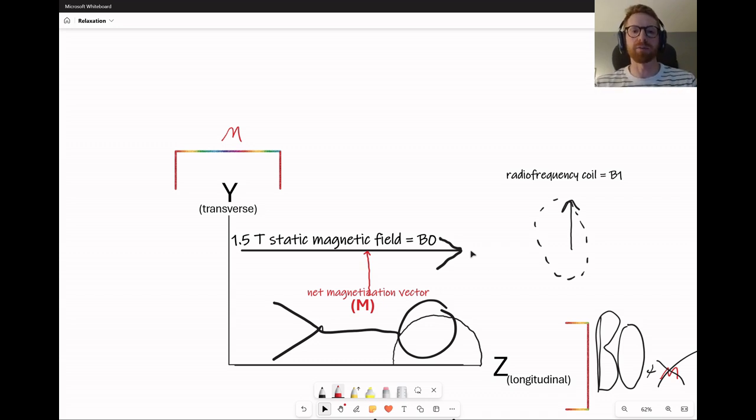So where does MRI signal come from? It comes from hydrogen nuclei, which in the human body is mainly found in water and fat, but they're oriented in random directions when the patient's outside of the MRI scanner. So we have to bring them into the scanner so that 6 out of every 10,000 are pointing parallel to B0. But we can't detect it yet, right? Because B0 is millions of times stronger than M. So we have to rotate it so that a component of it is 90 degrees to the patient with the radio frequency coil, and that's where MRI signal comes from. It's a combination of B0 to generate the net magnetization vector, and then turning on the radio frequency coil so that we can flip it 90 degrees and detect it.